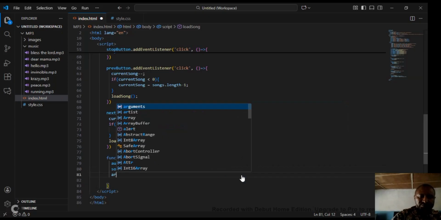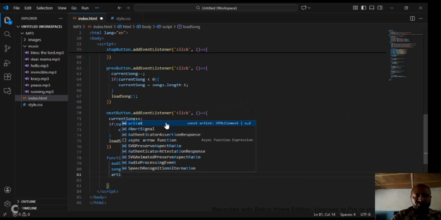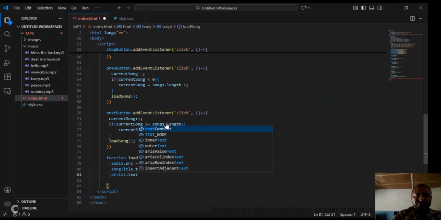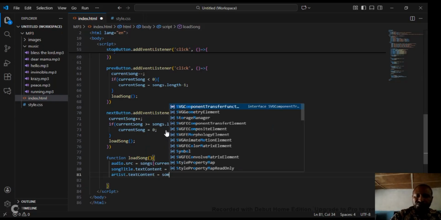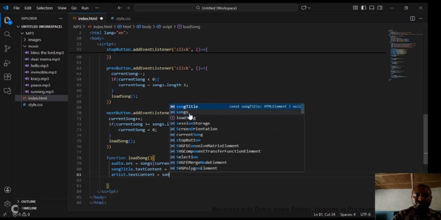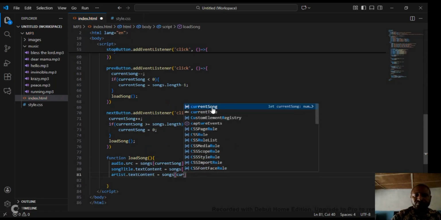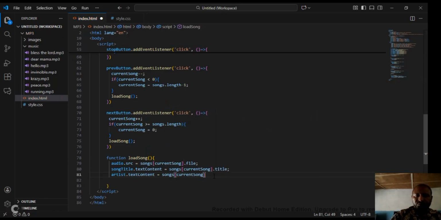Artist dot textContent assigned to songs, current song dot artist.